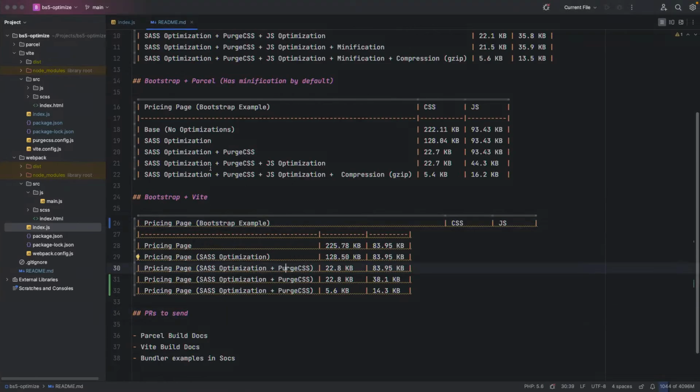So we have got our minifications as well as compressions by default. Then let's quickly update these lines.